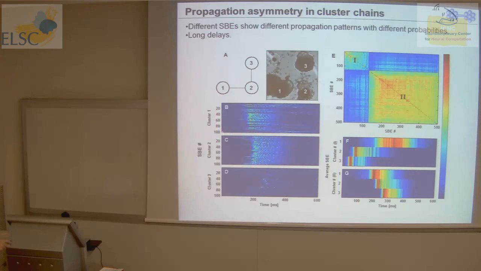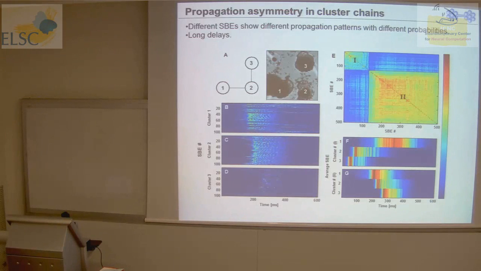And if you look at 100 consecutive bursts in each of the clusters, you can see these activity profiles where mostly cluster 1 is the first to be active, and then its activity propagates to cluster 2 and cluster 3. But if you do a more detailed analysis, you see that the activity does not propagate only in one direction. You can take every burst and construct the spatiotemporal profile of this burst, then correlate this profile with consecutive bursts, and then you can build a matrix where in every cell you put this value of correlation.